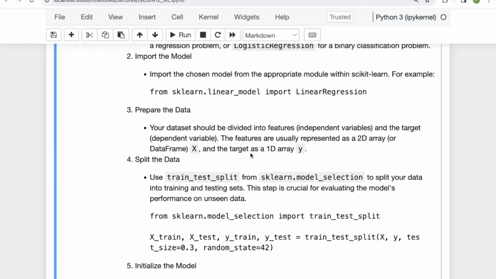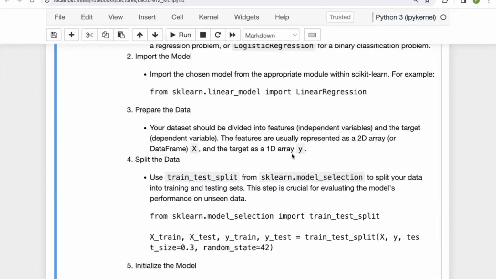And the targets are usually a 1D array. So that's kind of like the distinction here. And then for the features that are 2D arrays, each row corresponds to one data point, and each column corresponds to one feature, right? So that's something that we have been using so far as the main assumption that we make, that features are usually in a 2D array where each row is one data point, each column is a feature.